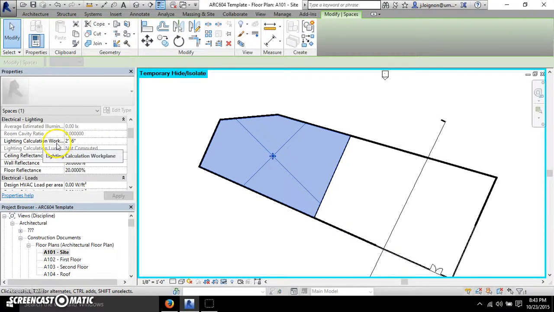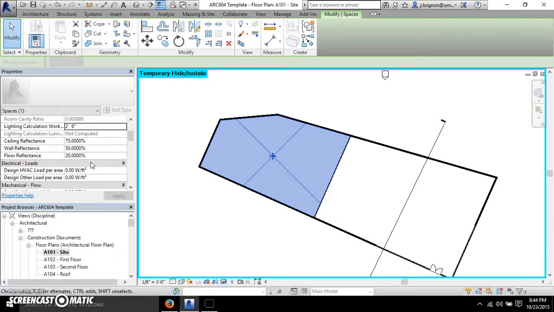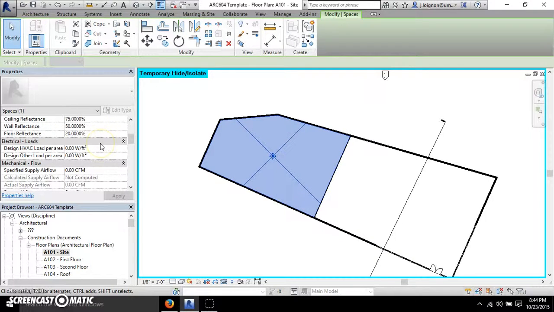You can set the work plane, and that's basically the surface where work is going to be done, like a desk if it's an office, and that's basically where you're going to want the most light. This is done for calculation purposes if you're going to run a lighting analysis. Then there's the reflectance of walls, ceilings and floors in the space. Obviously certain materials have more reflectance and allow light to bounce off them and help light the space, compared to, say, a dark wall versus a wall painted white.